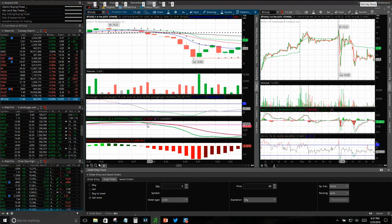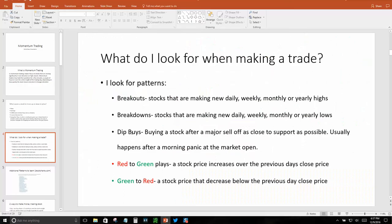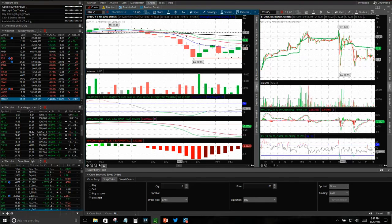And then you see it starts to roll over. The stock starts to roll over here, right? Things start to step down, right? MACD stepping down. The lines are rolling over, and all of a sudden it goes from green to red, and that is a sign for people to short the stock. And what they do is they short the stock using the previous day's close price as their stop loss limit. And look what happened. As soon as it broke all past, this went from 13.65 all the way down to $10.55.